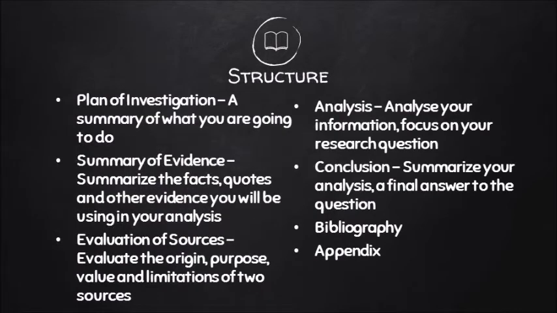Now the first part of the History IA will be the so-called plan of investigation. What this essentially is, is an introduction to your IA. What you have to give here is some very basic background info, just so they're introduced to the topic. You have to state your research question word for word, so you just have to write it into the plan of investigation.